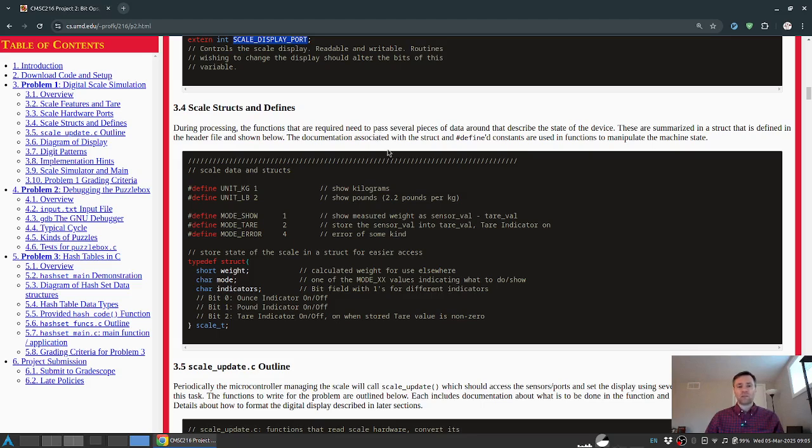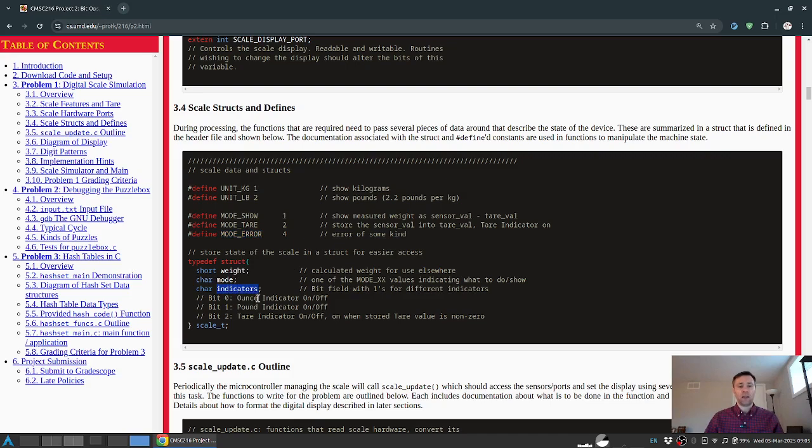Now, in the process of doing this, we'll break the series of steps, like setting up the display after reading what the scale sensor value is and subtracting off the tare, into several steps. So there'll be a little bit of information communication between them. There is a series of things in the header file that defines useful encodings of information. There'll be this scale_t struct that encodes what weight to display, and what mode the scale is in, whether it's supposed to show the weights, store the tare value, or some kind of error has happened. So it sets this mode to be one of these things.